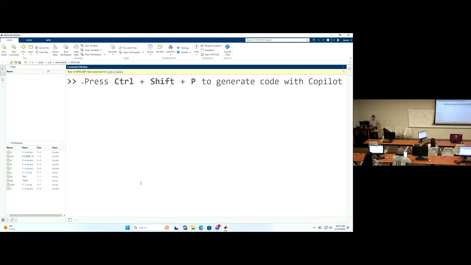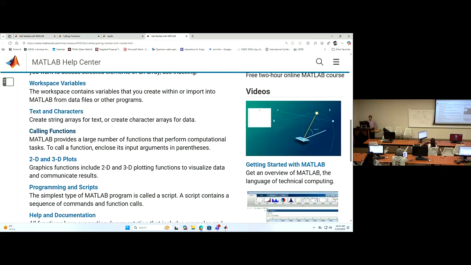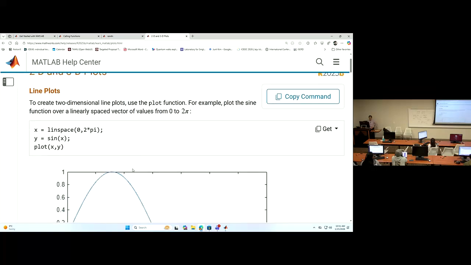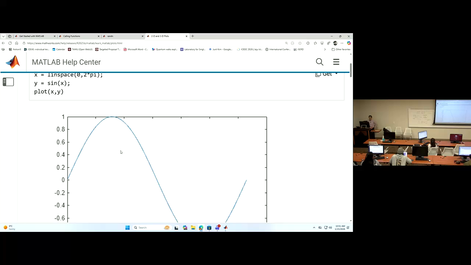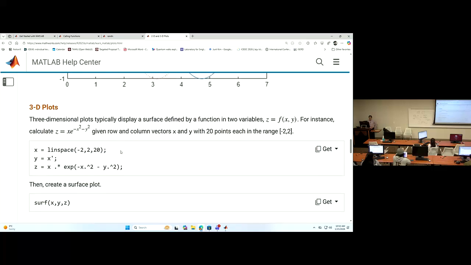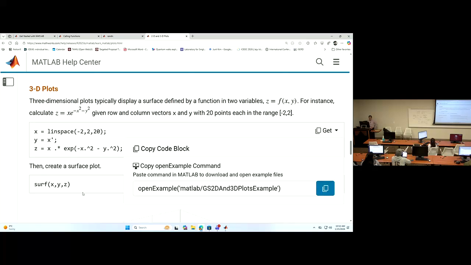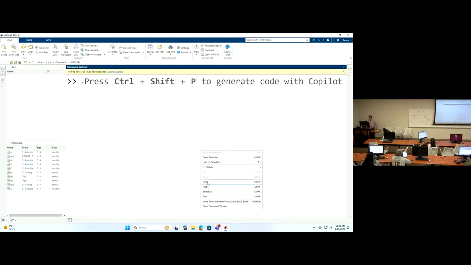Let's see what we can do. I think some plotting function will be interesting. So 2D, 3D. Yeah, if you copy this, then you can do 3D. So you get X, Y, Z, and then you surf.